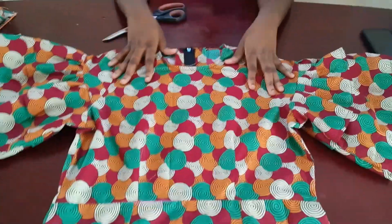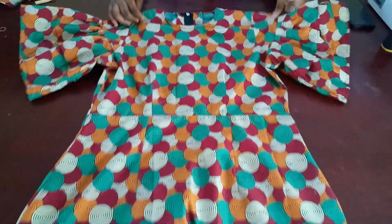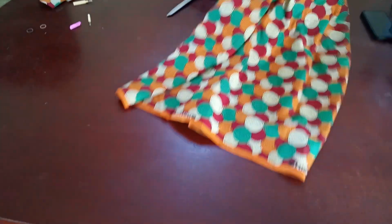This is it here. The dress is done. I've attached the sleeve. You see what it looks like, exactly like the one in the picture. And then this is the body here. This is the back.